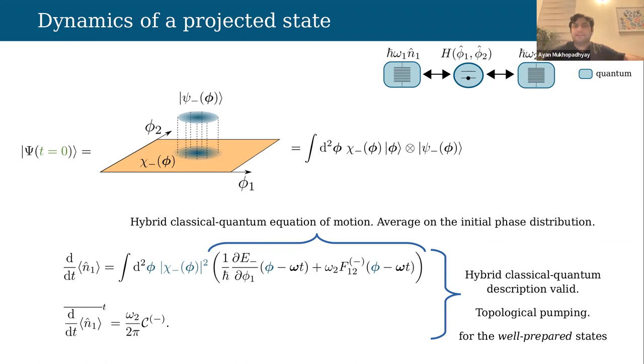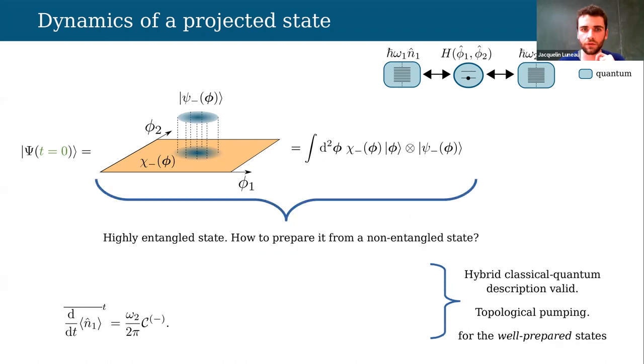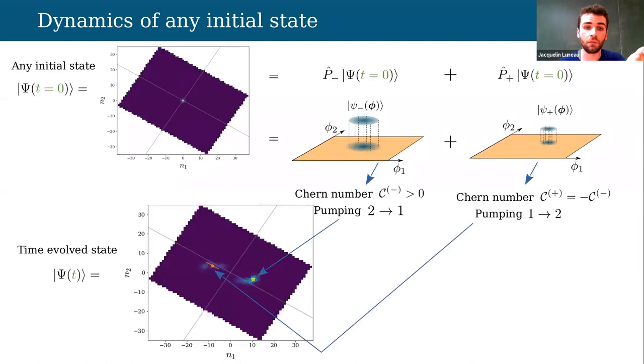So is there a possibility that you could do some tomography of the initial state based on fluctuations and all that? Yes, it will be very interesting then to actually measure this kind of distribution experimentally, this distribution in N1 and N2, to directly measure the fluctuation in N1 and N2. And what we will see is that the fluctuation in N1 and N2 of the part of the state which pumps in one direction will be non-zero.